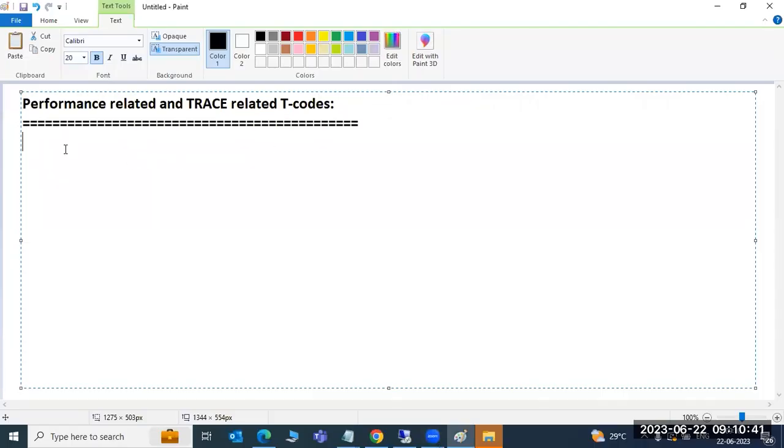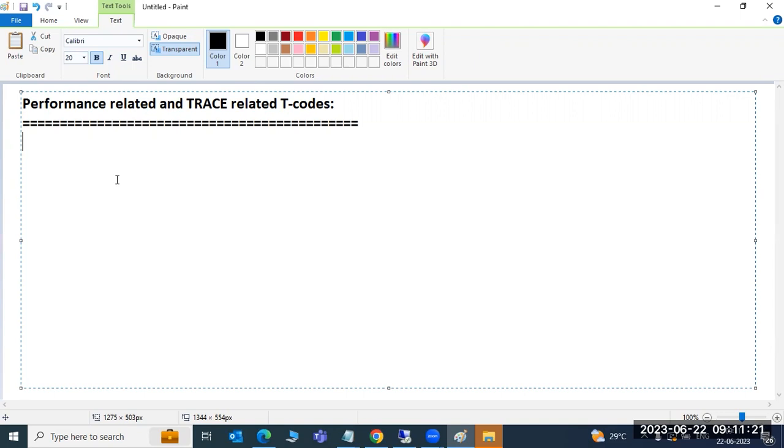Yes. So we are discussing the performance related transaction codes. Performance means system performance. So why are we checking only SAP system performance? We are the administrators for SAP systems. We can do installations, configurations, and we have to provide the support. Support means we need to check if any users are having login issues, if any users are unable to log in, we are the responsible persons to take care of everything, right?